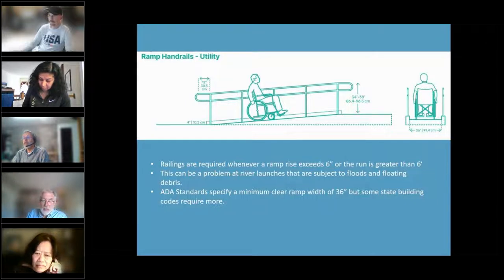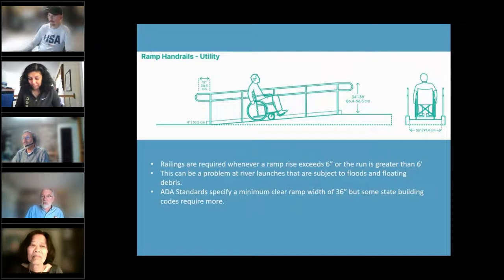issue. The other thing to bear in mind is that ADA is a federal standard or a national standard. Many states have adopted it into and expanded upon it in their building codes. So, for example, minimum width at a federal level is 36 inches. If you're working in California, it's 48. And in some cases, in some states, it's 60. So in looking at all this, you need to look at both the ADA requirements and what applies in the building codes where you work.